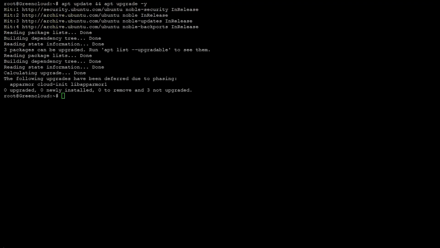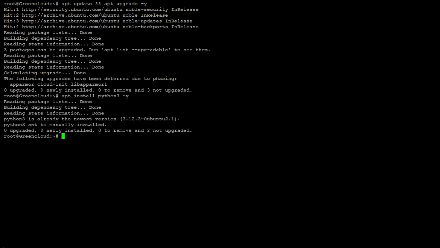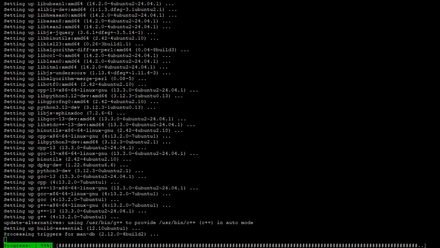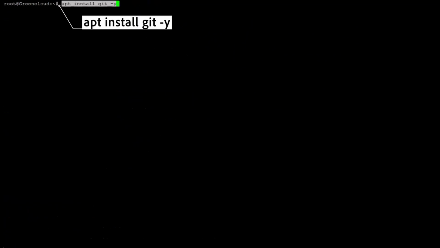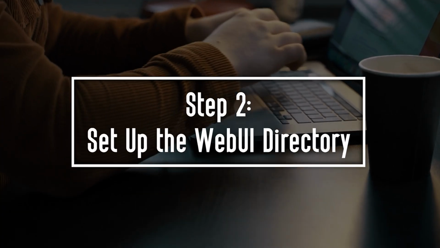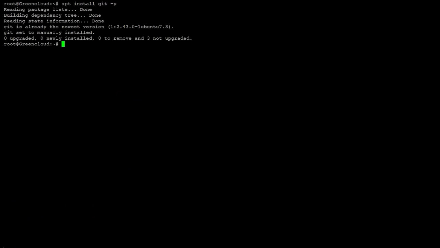Continue to install the required dependencies for DeepSeek and WebUI. Next, create a directory for WebUI and navigate to it.